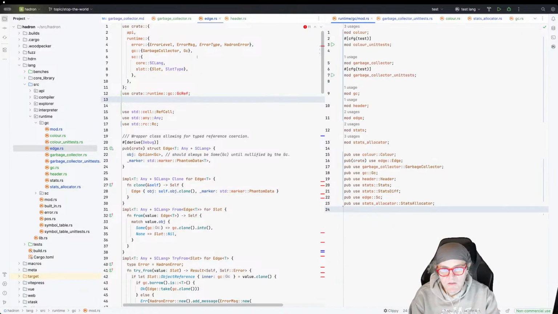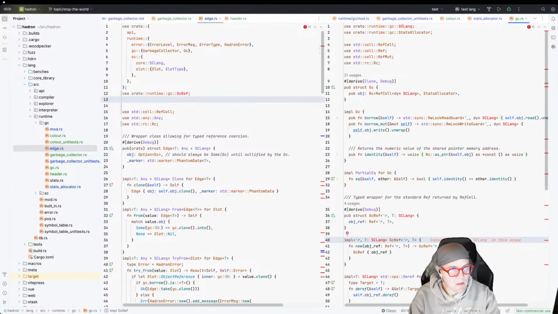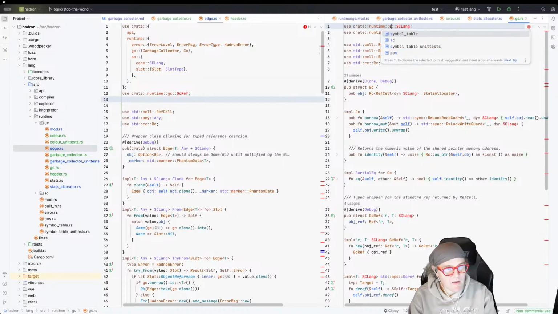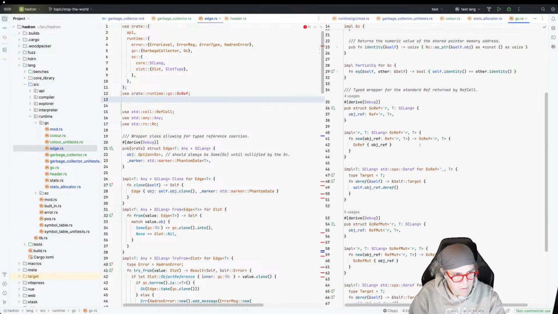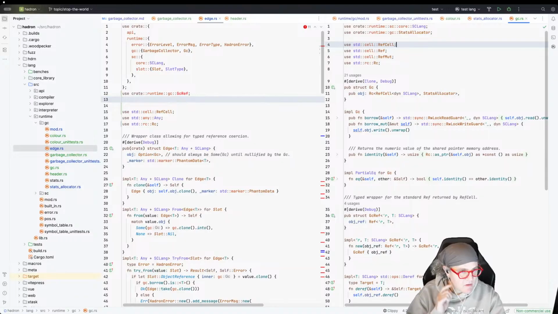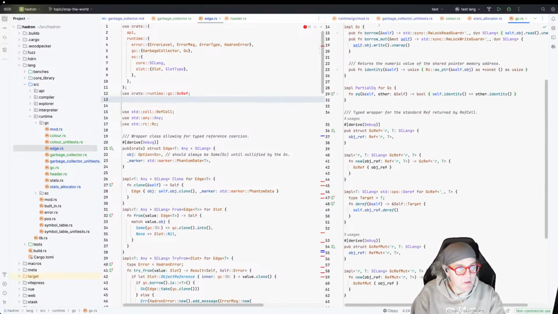Okay, I'm getting lost. You went over to Edge. You went over to GC. This is in SC or SCLang. Then you have that stuff. And now you're saying GC ref and GC ref mut.